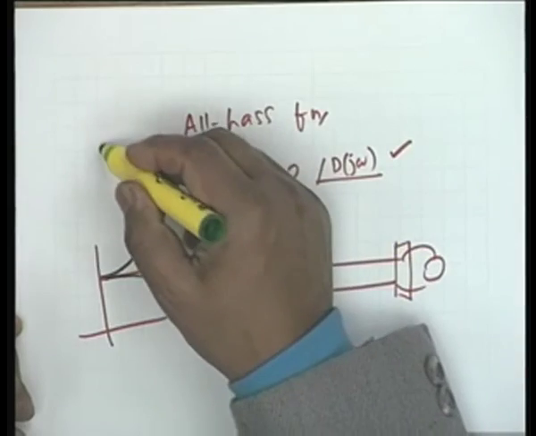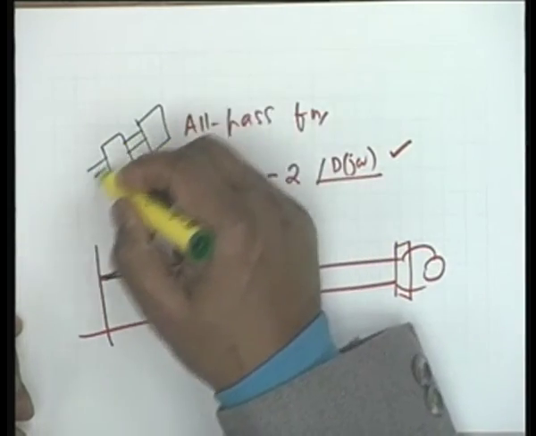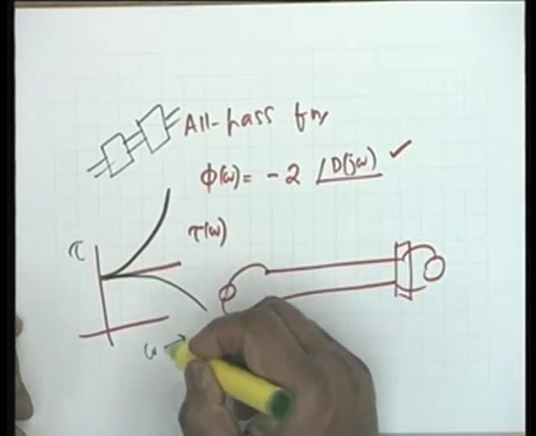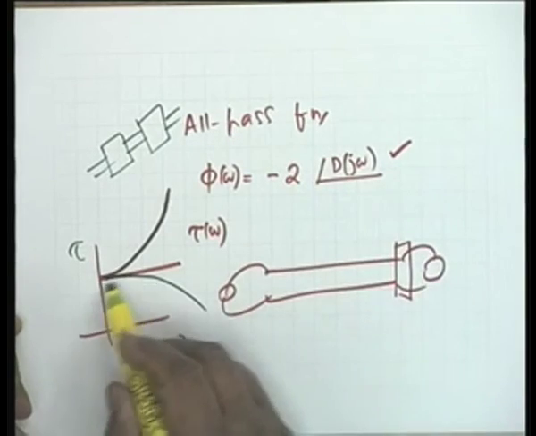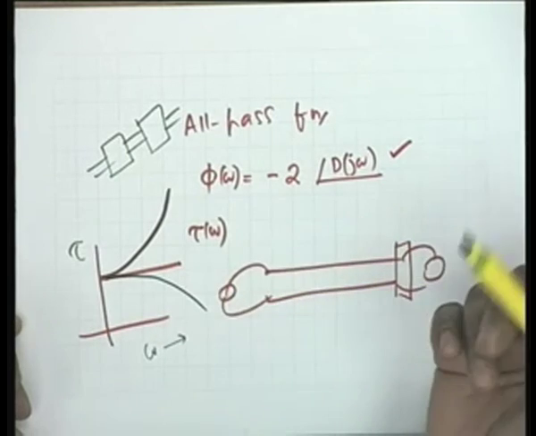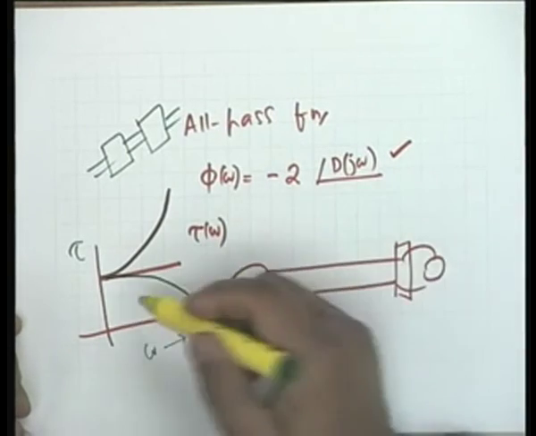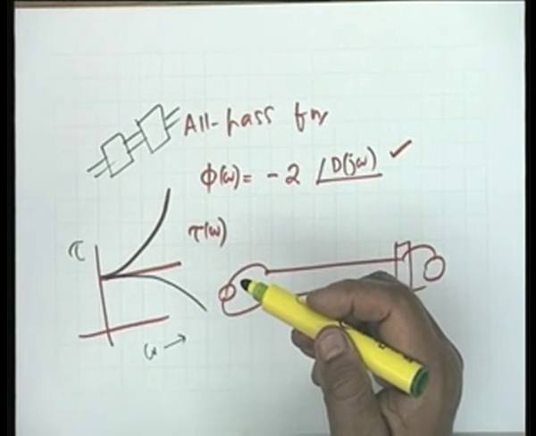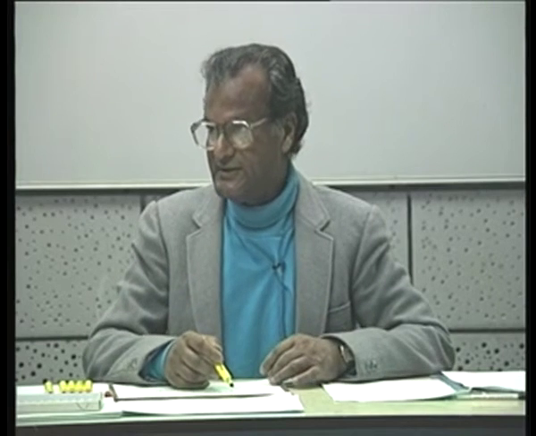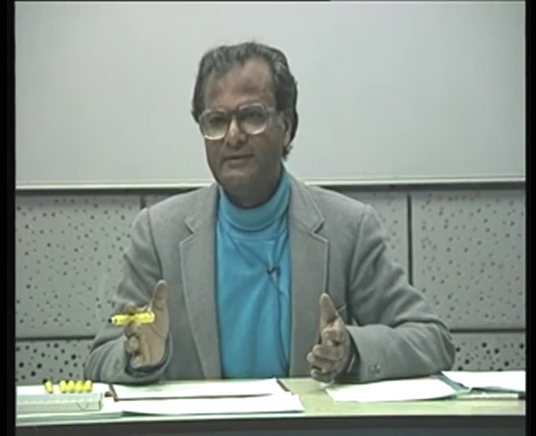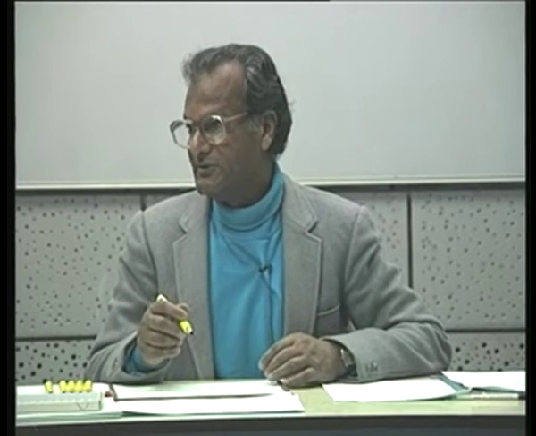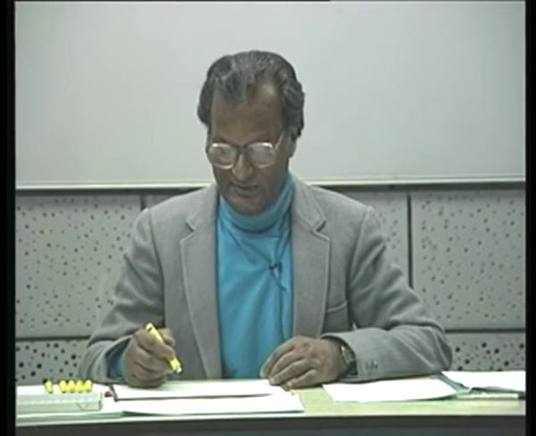If you have two systems in cascade, this graph is between delay and frequency, tau versus frequency. I want ideally it to be a constant. If the channel goes like this, then I can use an all pass function whose delay goes like this, so that the sum of the two delays is a constant. Why am I taking this sum? Because in a cascaded system the phases add, the magnitudes multiply. If the phases add, the delays should also add. All right, and this is the use of all pass functions.